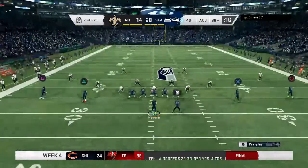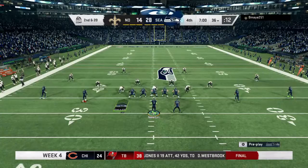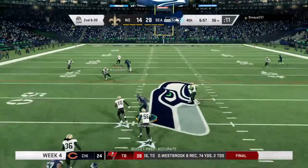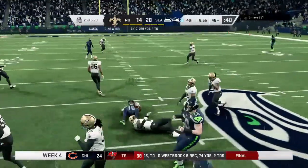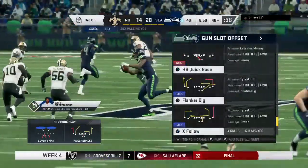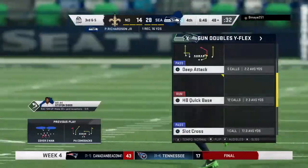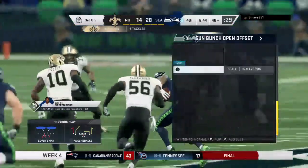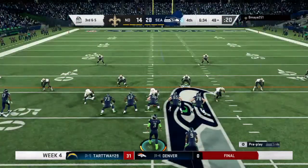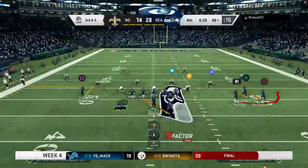So now 20 yards to go on second down after the sack. Work to be done. Play action. It's Newton. He'll get this to his speedster, Paul Richardson. And he'll be brought down at the 48-yard line. They get 16 out of that one, but they'll still need to convert on third. The Seahawks on third down. They've been good, 3 for 4 thus far. This will be 3rd and 5.